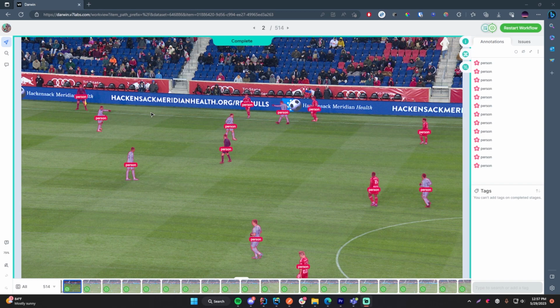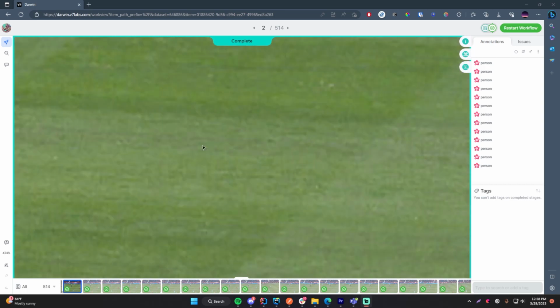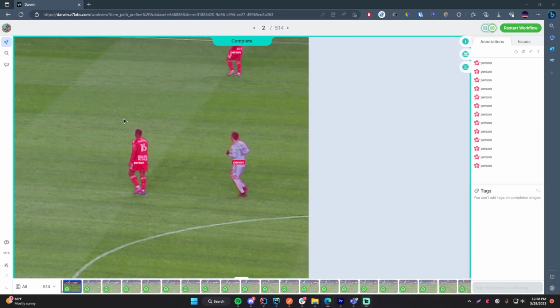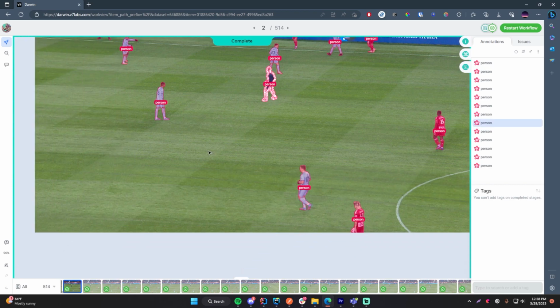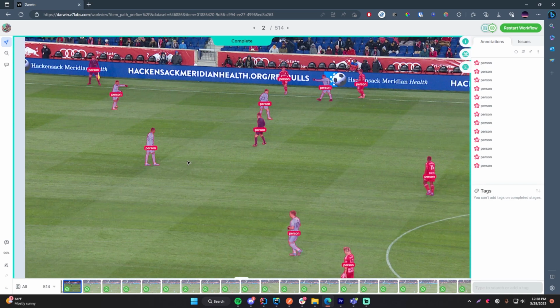And then also I showed you how to build a workflow, how to manage that workflow, how to customize it into whatever way that you want it to be. And then I showed you guys how to import a lot more data using the Darwin CLI. So you can bring in as much data as you want, bring in those annotations as well too. And then finally, we trained the model. So we trained an instance segmentation model that is able to do what you see on the screen here. It's able to segment all the players within a soccer match, or all the players on the field at least. And we tested it out after, and it did a pretty good job.